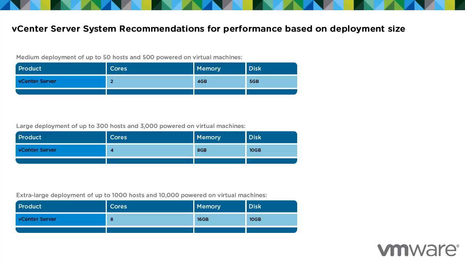The number of hosts and powered-on virtual machines in your environment affect the performance. The following section provides the system requirements as minimum guidelines for reasonable performance. Processing requirements are listed in terms of hardware CPU cores. Only physical cores are counted. In hyper-threaded systems, logical CPUs do not count as separate cores.